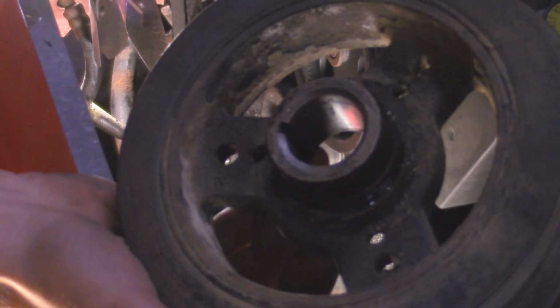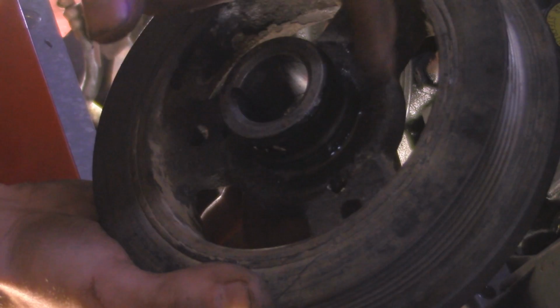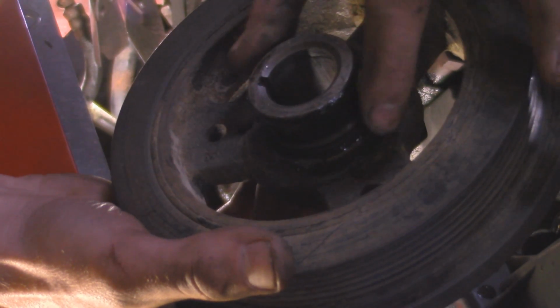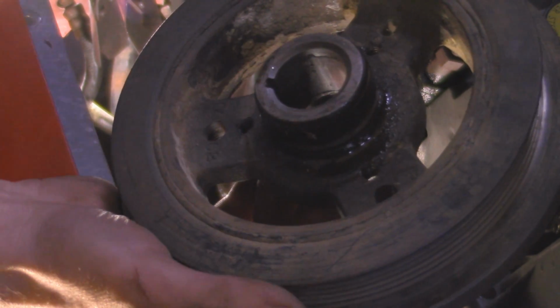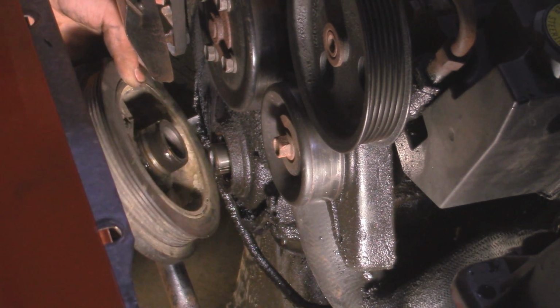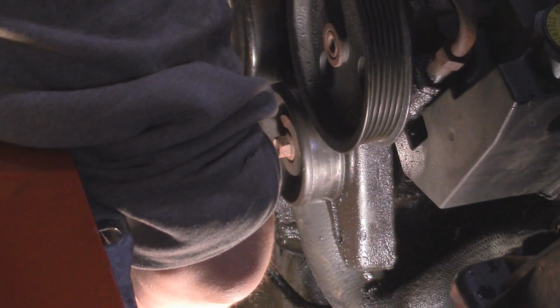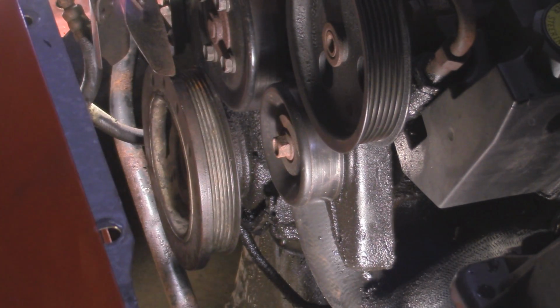All right, so now we're ready to put on the new harmonic balancer, and before I put it onto the engine, I took a little bit of oil and put it around the surface because this actually rides on a seal that seals it up from the crankcase, so you don't want it going in dry. Now when we put this on, we want to make sure it lines up with the keyway. Push on as far as you can with your hands, and then we're going to use the bolt and tighten it up that way.